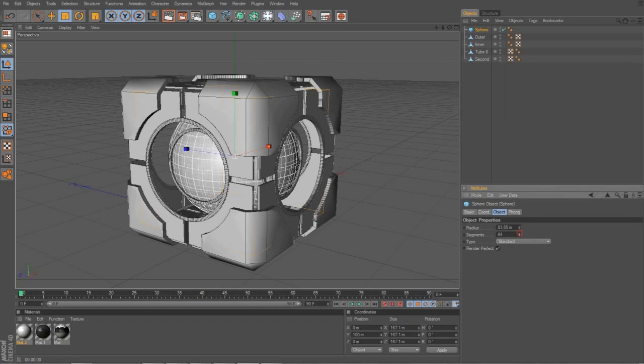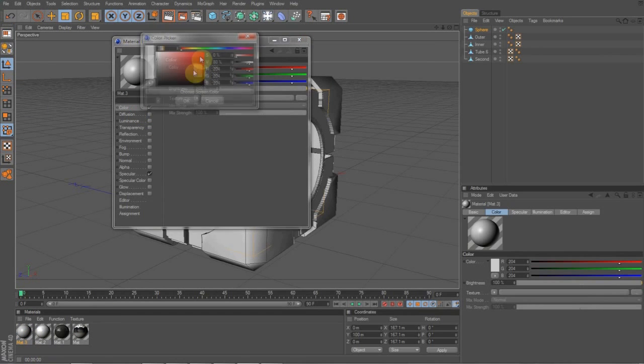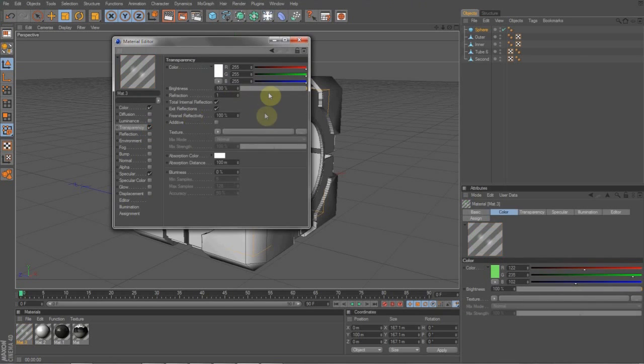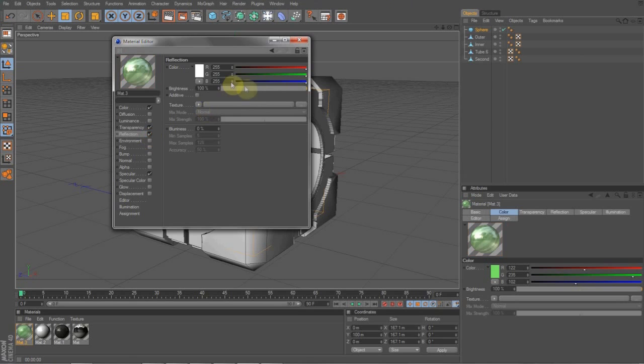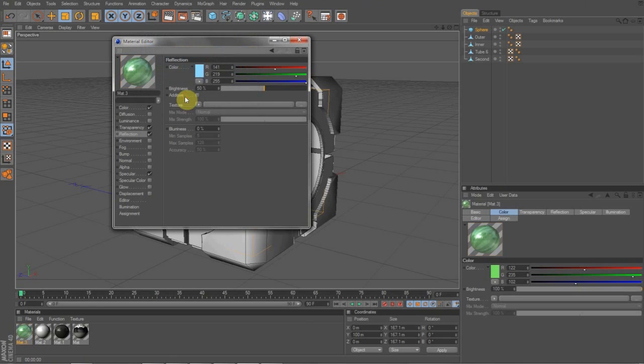To make that orb's material — the reflection — go to color and make it a green, a lightish kind of green. Then go to transparency and put it to about 50–60%, and turn on some refraction — make it about a 1.5 refraction, which just makes it look nice. Then go to reflection and turn reflection on at about 50%. On the reflection you're going to want to make it blue — a very light blue. And on the transparency you're also going to want to make it blue, so we get that mix of two colors in it. That's the center pretty much.